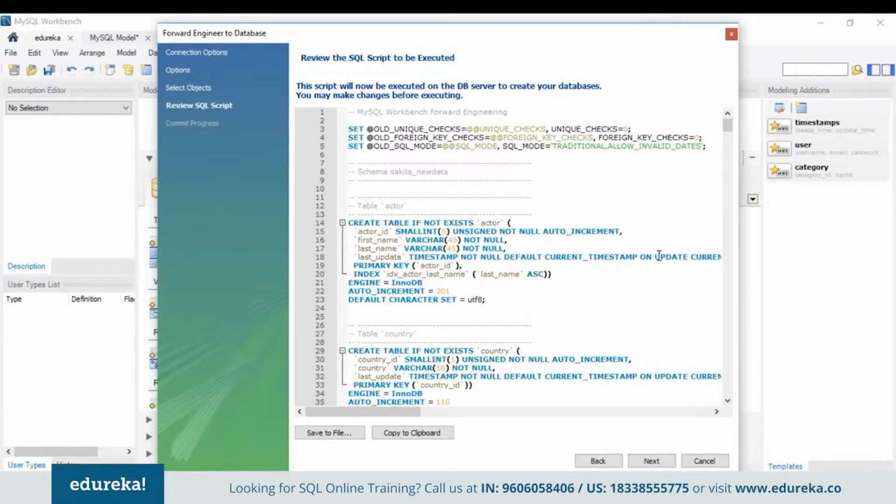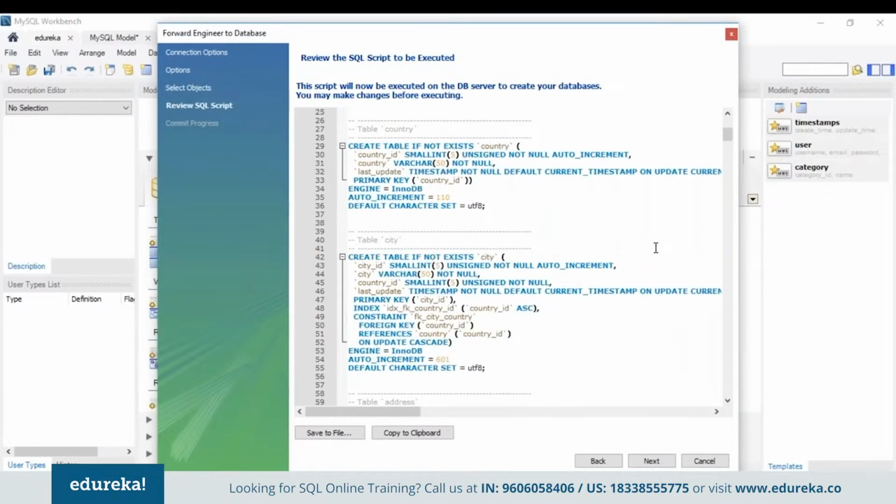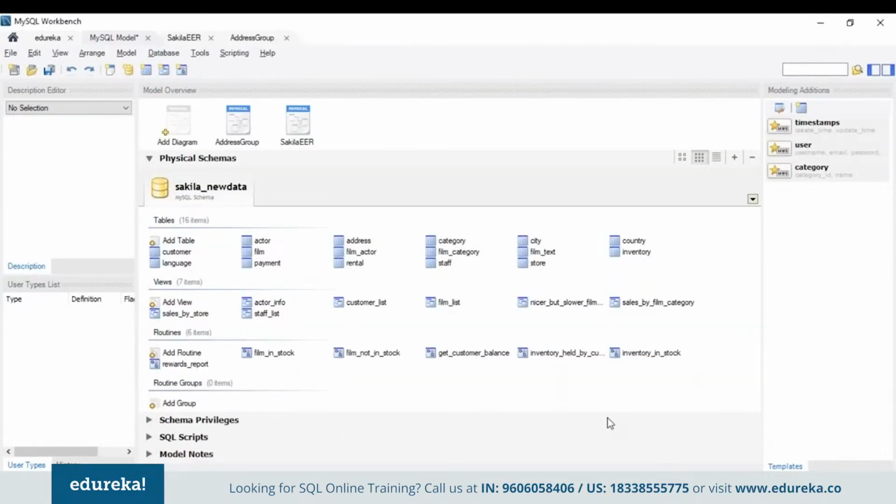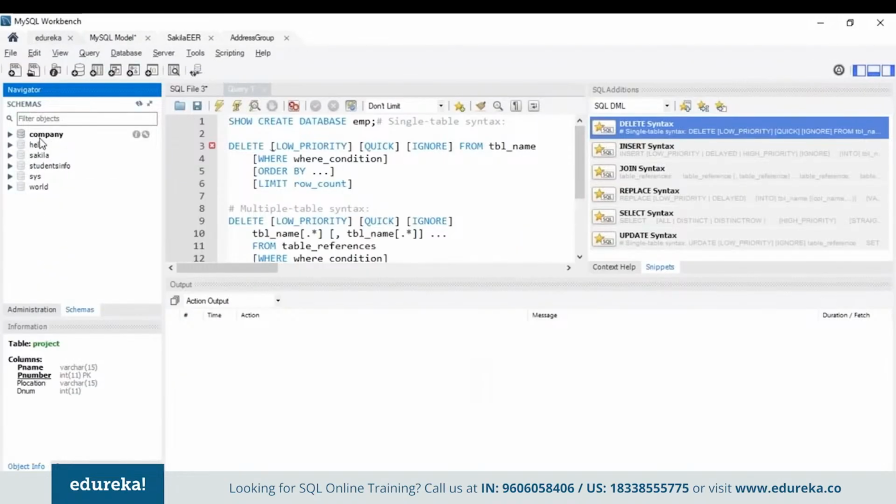Once you click on next, your script will be generated. You can copy this particular script and then you can obviously execute it on your SQL development module where you can run these queries, but we're just going to go to next. Once you execute this particular script, you just click on close and you see that you have a new database with the name schema new data, which contains all the objects and the relationships in the model. To see the new database, you can just go back to our SQL editor and refresh this. When you refresh this navigator pane, you see on the left hand side that your schema new data has been exported. So this is what forward engineering is, guys. So that's how you can model your data.